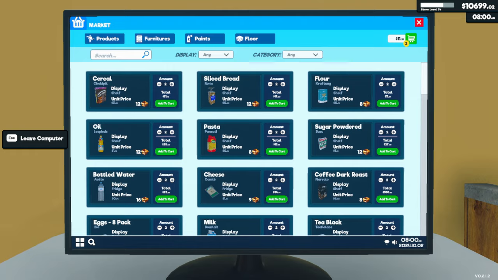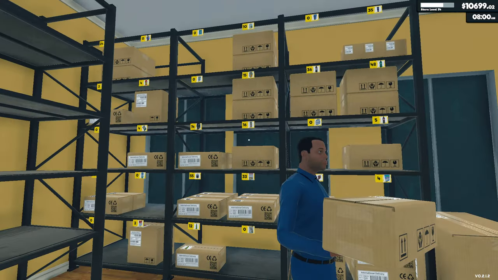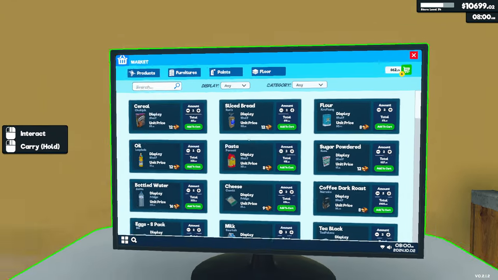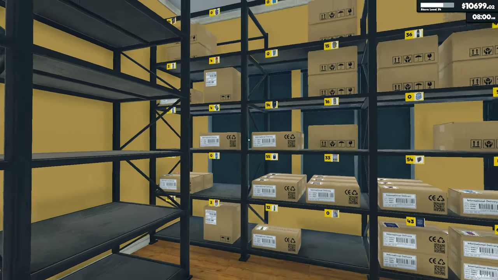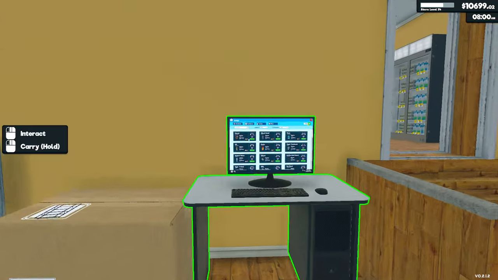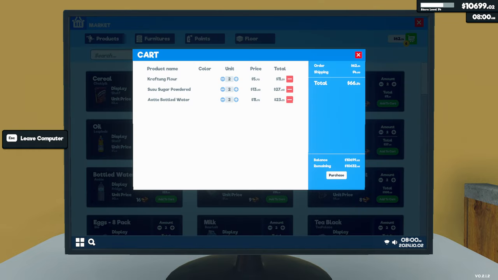We need blue flower. Blue flower. We'll buy sugar also. Water. Sugar. Water. Okay, we need milk. I don't know about bread. Okay, milk.